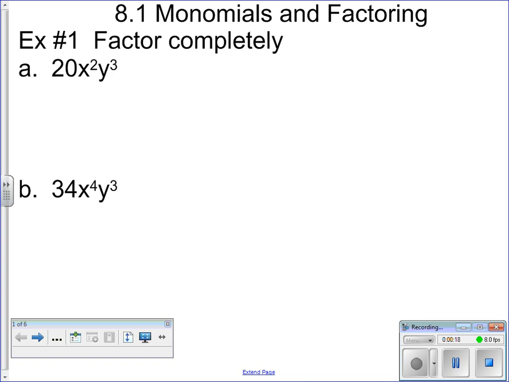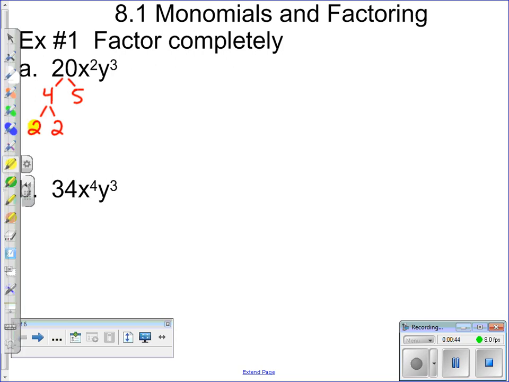Okay, factoring is the opposite of multiplying. It's actually unmultiplying and figuring out what makes the product. So 20 is 4 times 5. Well, 5 is prime, you can't break it down, but 20, or the 4, can be broken down into 2 times 2. So now we have a 2, and a 5. We don't worry about the 4 because it's actually part of the 2 times 2. So to completely factor this, I will write down my 2 2's and my 1 5. That takes care of the 20.